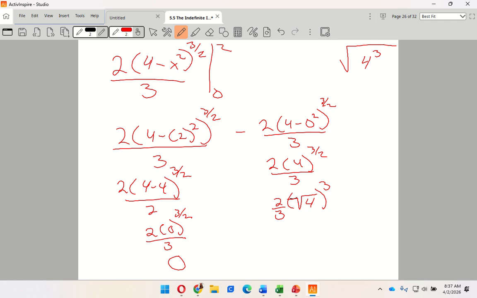So right here, the square root of this is the square root of 64, and the square root of 64 is 8. If we do it this way, I'm going to have 2 times 2 to the third, so we did the root first. 2 to the third is 8, so that gives me 8 times 2 is 16 over 3. So the top gave me 0, and the bottom gave me negative 16 over 3, or minus that, right?